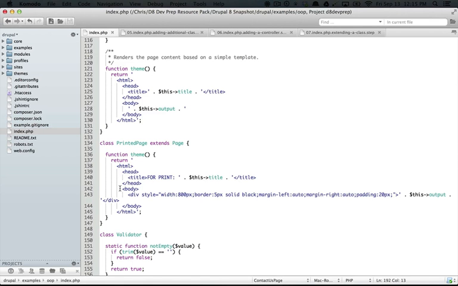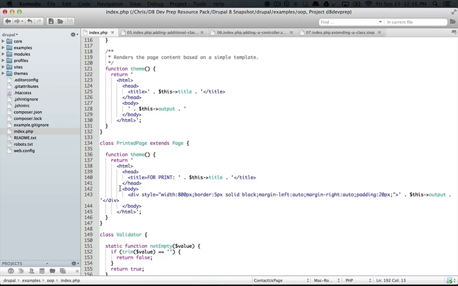Now that can get tricky after a while because it starts to feel like you can't see everything all in one place. But the principle behind inheritance is solid. If you have several things that share some of the same properties as one another or the same methods, then you want to define those behaviors that they have in common in one place. It's part of that do not repeat yourself rule.